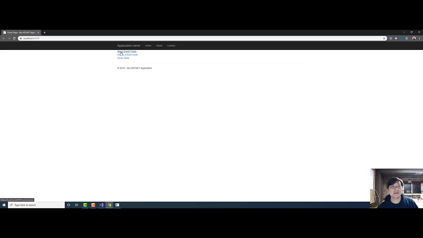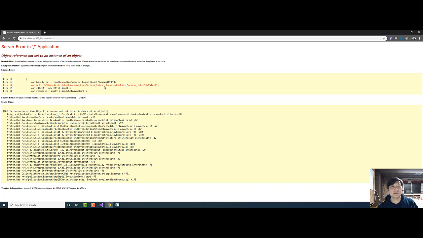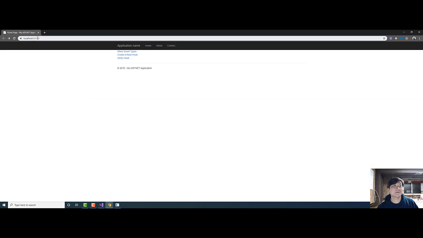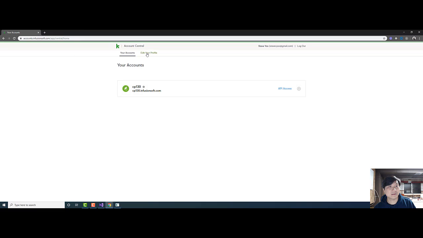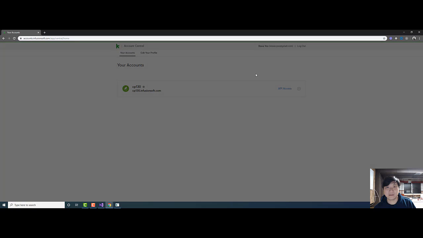Now remember, if you hit this, it will break because we have no access token defined. So let's go back. Now if I do home authorize, hopefully this will work. That's not correct.